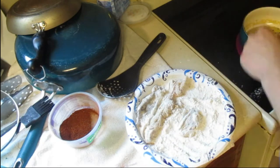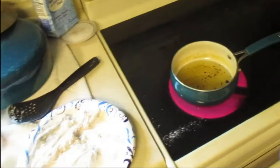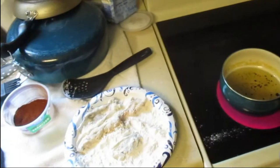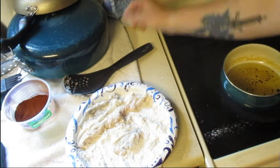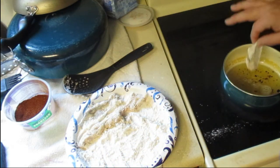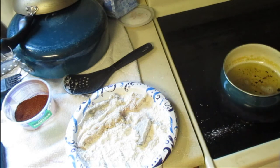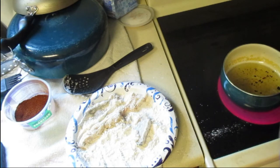Is this ready to go? Oh, it is ready to go. Okay, so the pan itself is ready to go. I just dipped some of the flour in it and it starts sizzling. Might be a little bit too hot. I don't know what you guys count as too hot for fish. It's actually not hot enough, I would say. You like to have it start bubbling up real big around the fish when you dip it in, because it means it's hot enough to start cooking it.